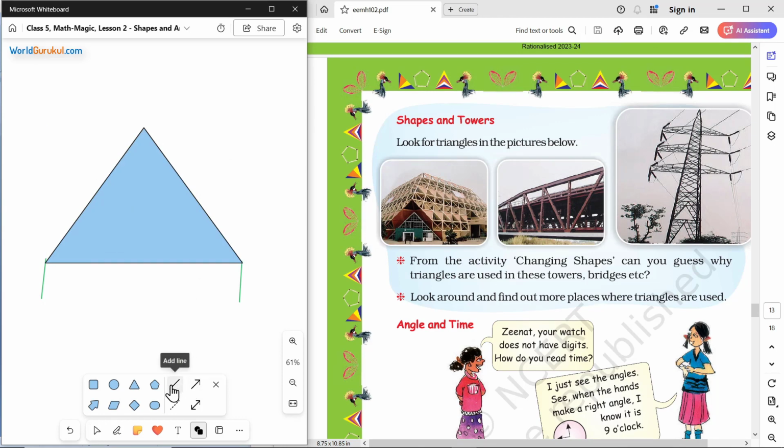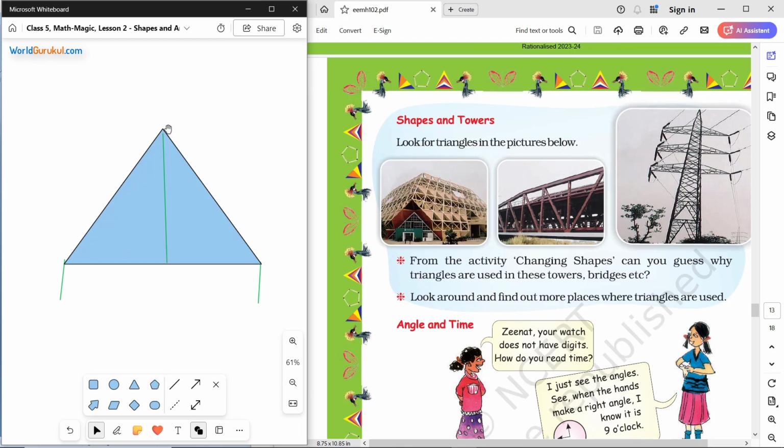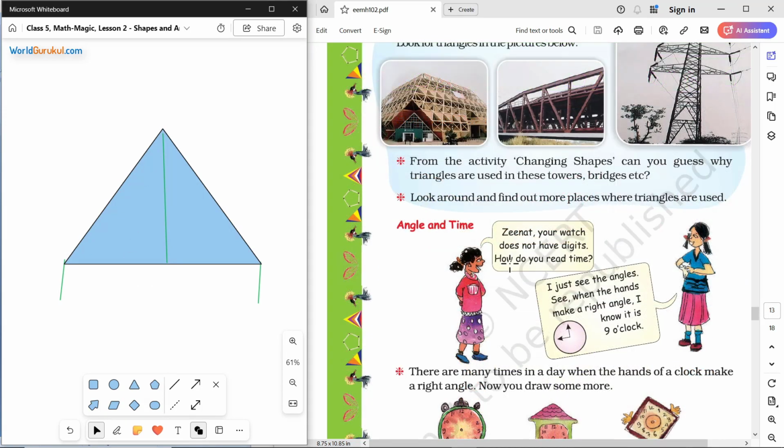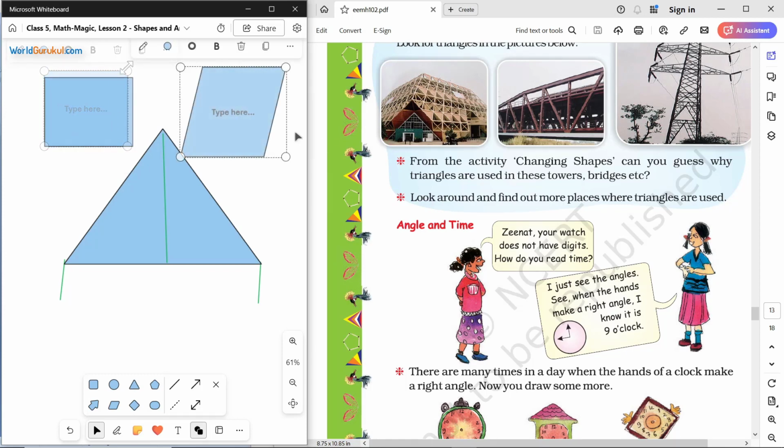Additionally, if you want more strength, you can add another beam here so that this doesn't move and gives a strength. You check these structures, and what if they make the structure with some square shaped objects? Means they make this structure with the squares. What will happen? They may collapse. You think, why don't they use the squares or other shapes other than the triangles to make these towers or the structures or the buildings? You will know the reason which one is going to give more strength.